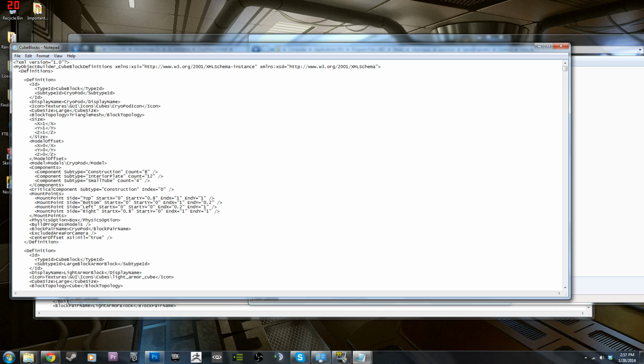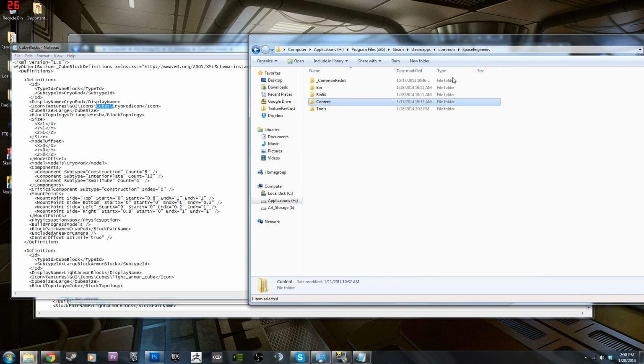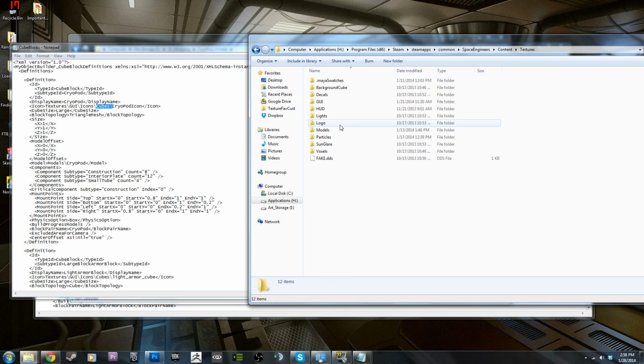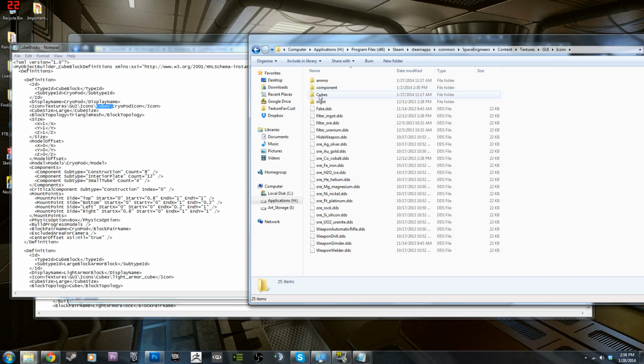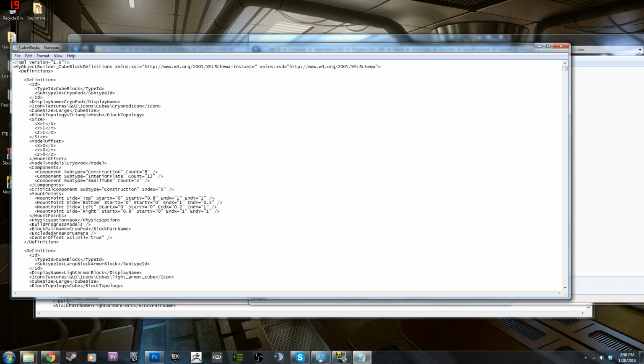Then, of course, for the texture that's here, the GUI icons, and see how it's got cubes here, we can remove that. That would basically be where we saved it, just under GUI icons. Now, I actually just remembered that when I stored my texture for my icons, I put it under cubes, which is why I have this extra slash.